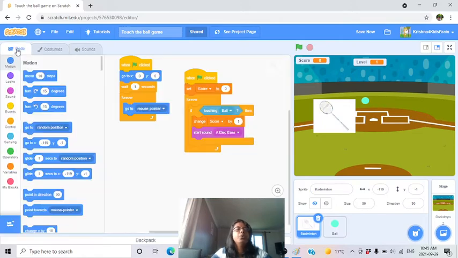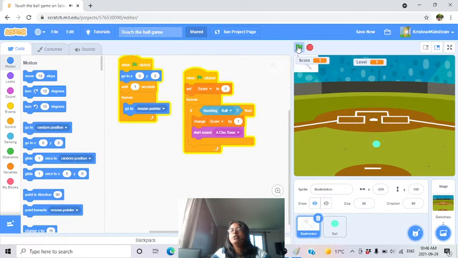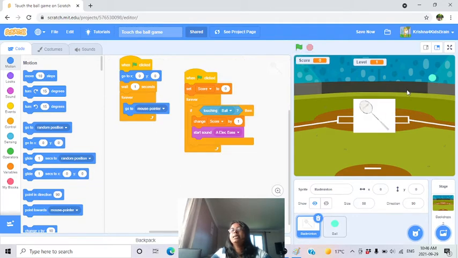Now I'm going to the code, and I have written a few things. One is when I click on the start, it should go to the center point, wherever the center 0, 0 is. Whenever I click, see, it goes to 0. Then it follows the mouse. That's a different story. I'm going to stop it. But every time I start, it goes to the center. See, it goes to the center.